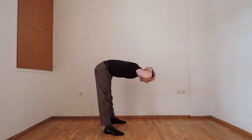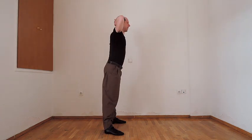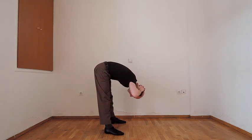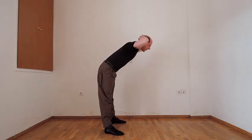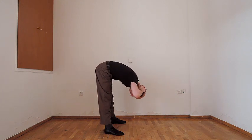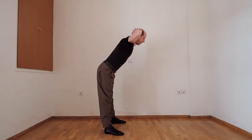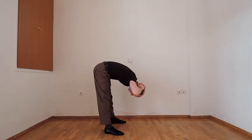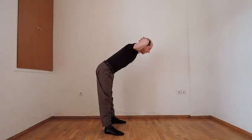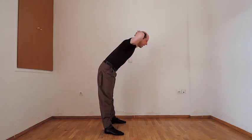Four, parallel, bounce, bounce, bounce, parallel, and up. Five, six, seven, and eight, the same: parallel, bounce, bounce, bounce, parallel, and up.